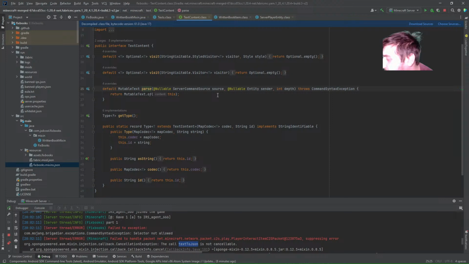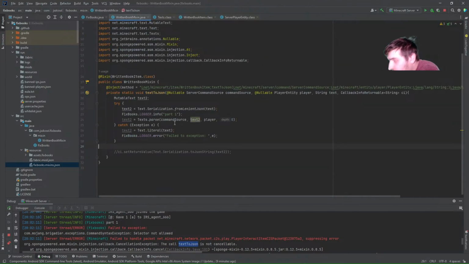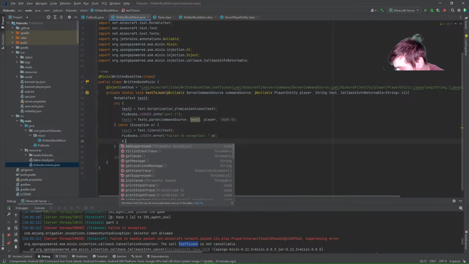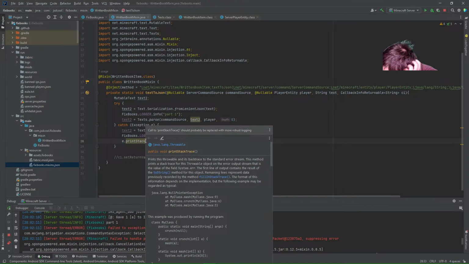The text content interface. If only we had the entire stack trace. Okay. You know what I'm going to do? It says this should be more of a verbose logging. Print stack trace. It gives the warning that it should probably be replaced with more robust logging.